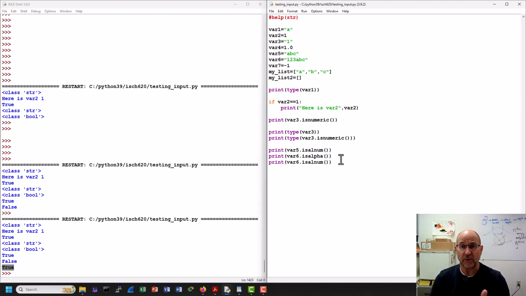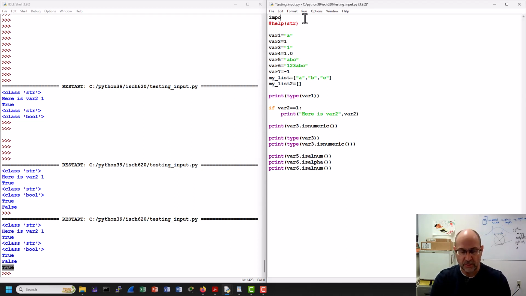I mean, we can ask it and we can get a result back from Python. But one of the handy things to remember is what Python considers uppercase, lowercase, printable characters, all of that stuff. So what we might do now is import the package string. And then I'm going to do the same thing here. Maybe we'll do it down the bottom here. I'm going to say help string.